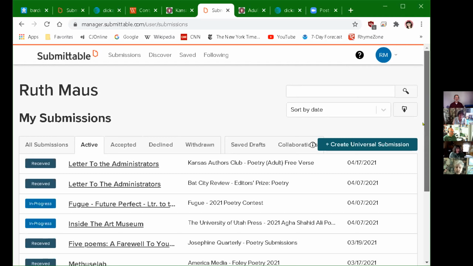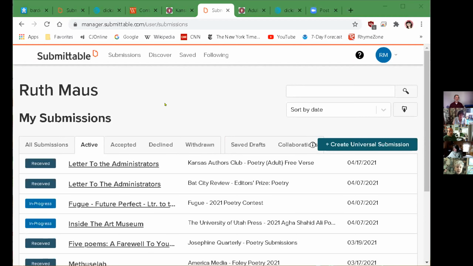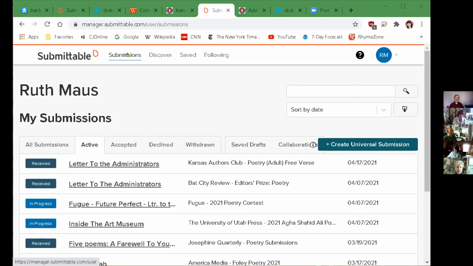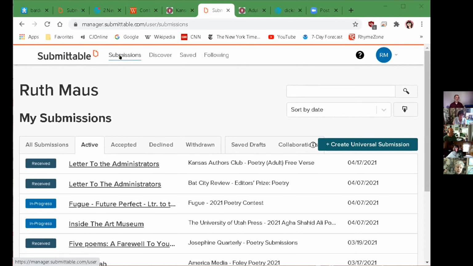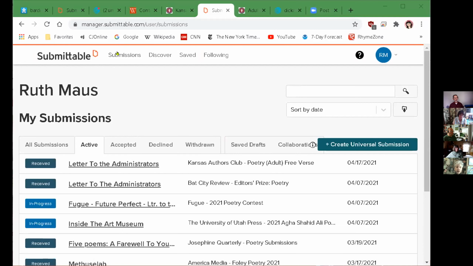Okay. And we're going to talk about this. I have to keep moving this little screen. We are on this tab, the submissions tab. This is the default screen that will open when you submit something or you open your account, anytime you open your account. Now, as you can see, I've submitted a lot. When you're on the submissions tab, instead of a drop-down menu like Word has, this has a horizontal menu. And these are the features that you can activate or click on while you're on the submissions tab. So right now it defaults to active submissions.